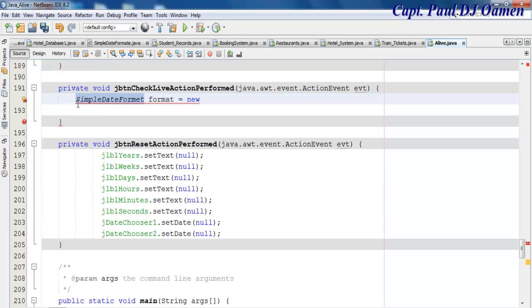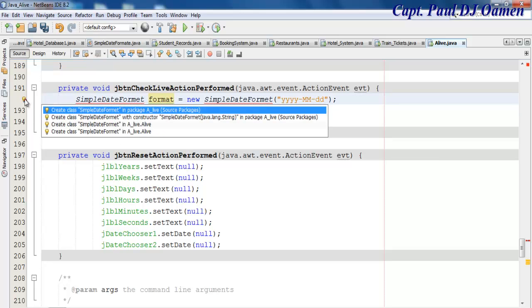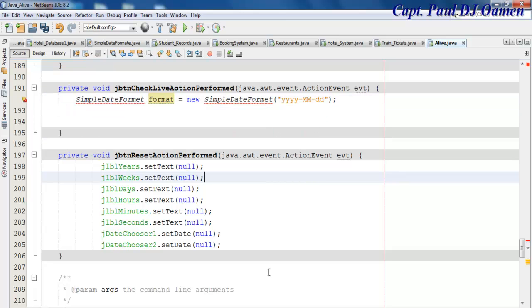So I'm going to copy that and paste it right here, and the format is going to be year, month, and date right there. And now let's click on that and make sure it's correct here. We have a spelling mistake there.